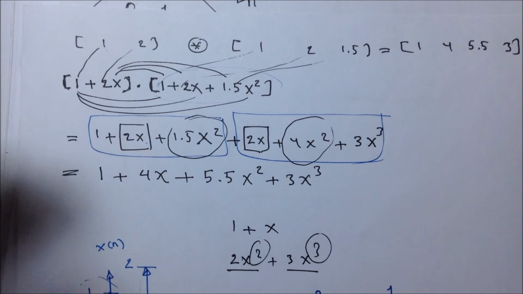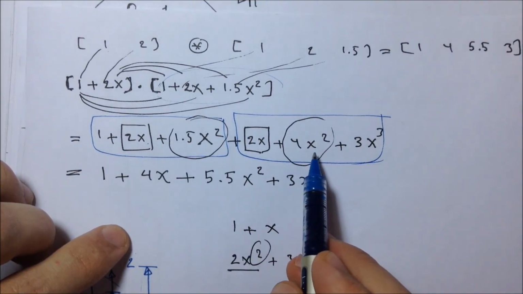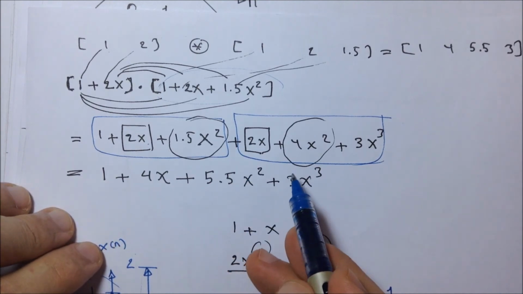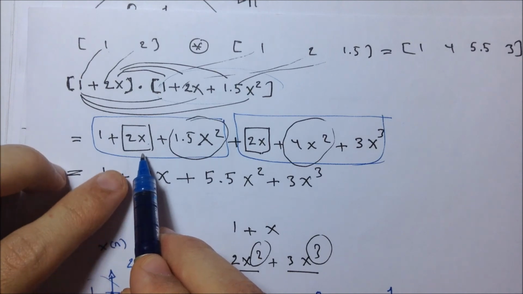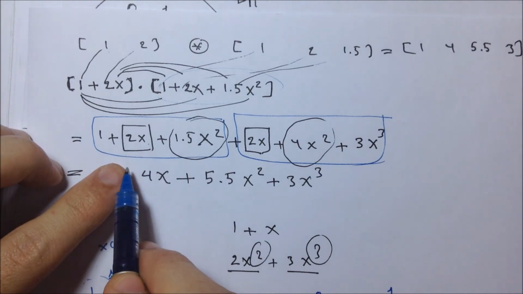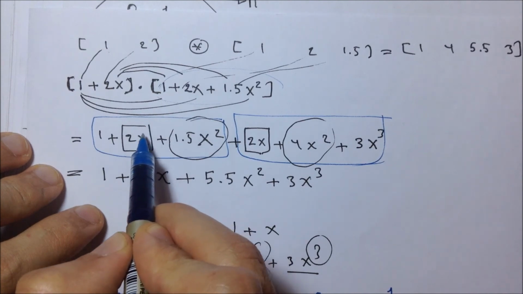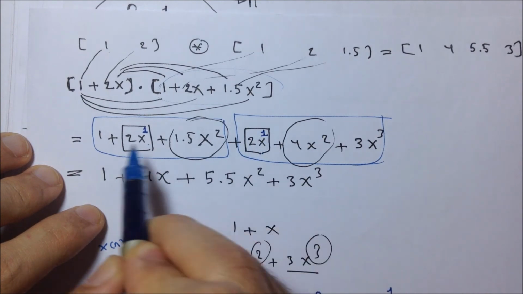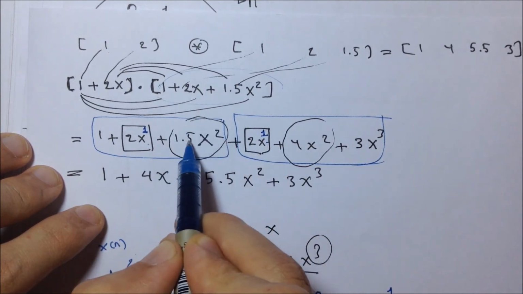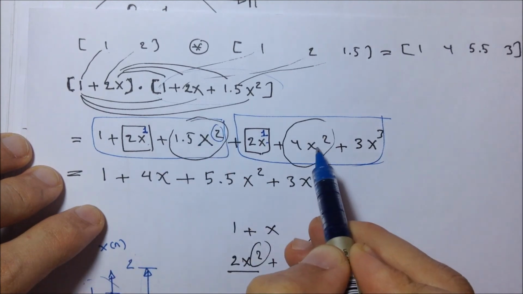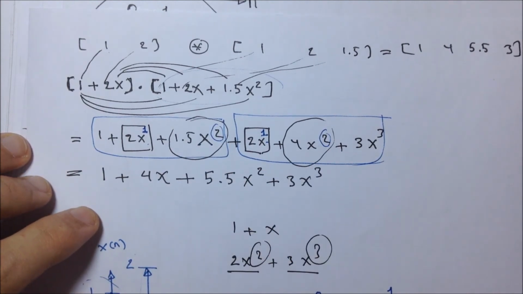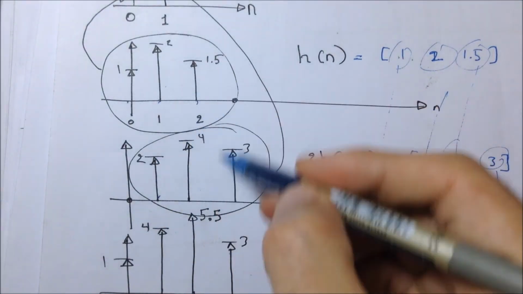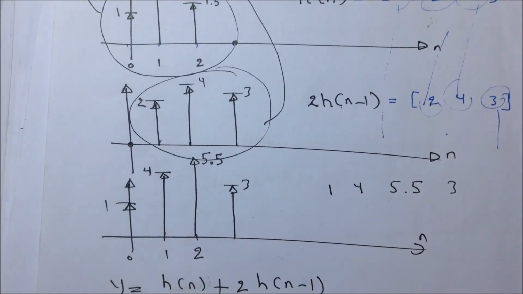And the beautiful thing is that when you start adding those two polynomials, the addition process is going to be straightforward, because you're only going to be able to add the impulses that took place at the same time instance. So this impulse took place at n equal 1. It's going to be added with this impulse that took place at n equal 1. And this impulse, which took place at n equal 2, with this impulse, which took place at n equal 2. So we don't have to draw two axes and pay careful attention to the synchronization process and all of that.